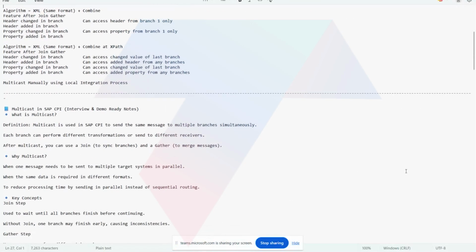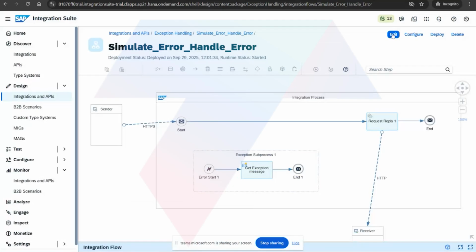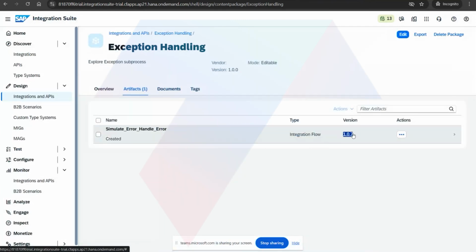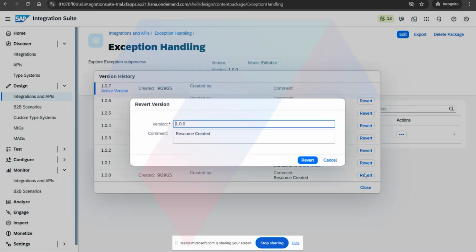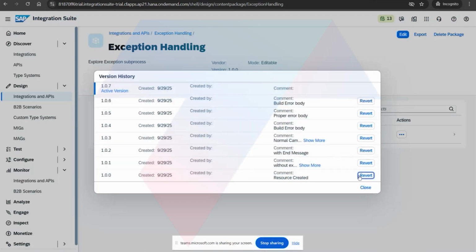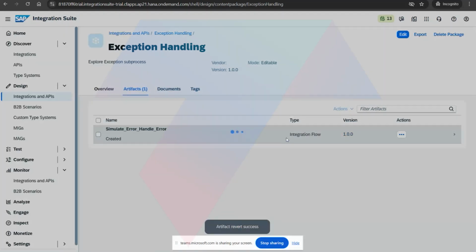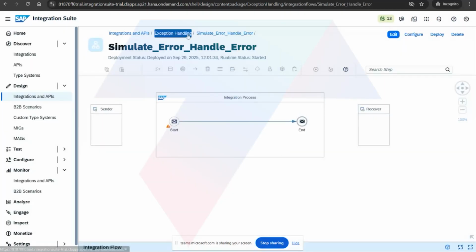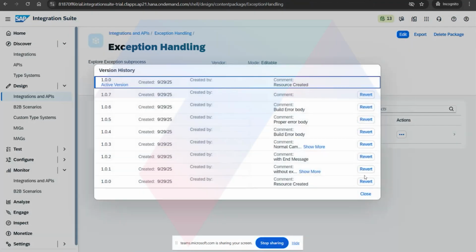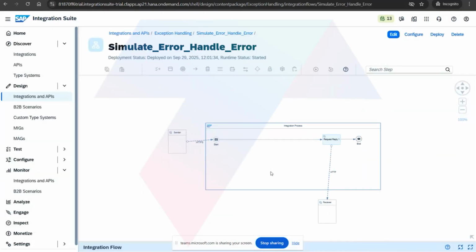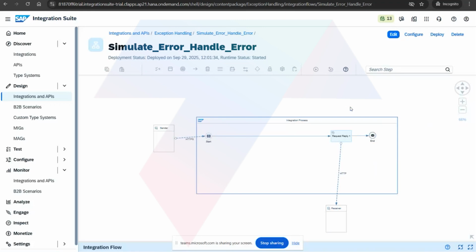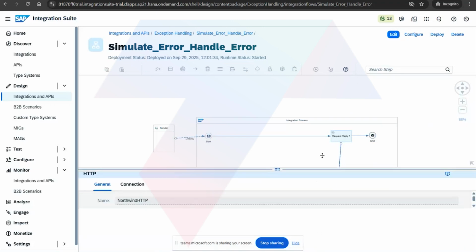I haven't prepared notes for that, but I will show it. I just created multiple versions of it, and I will show you one by one. Let's go to this. I just used a normal request reply scenario to simulate the error.